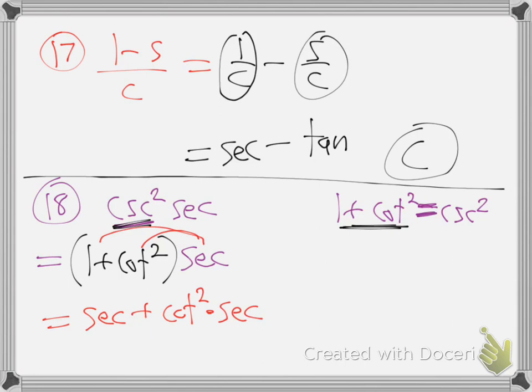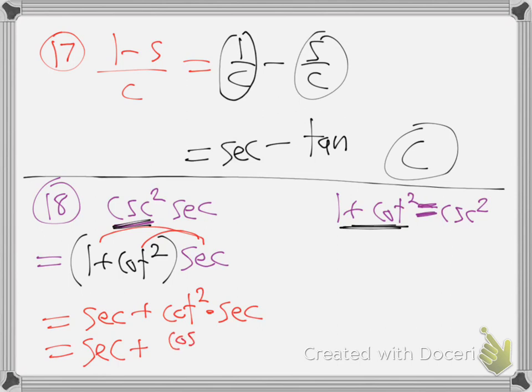We're close. I'm going to need a little more room, but maybe I can finish it right here. Basically, I'm looking at the answers on 18. It's looking really close to B and D. I'm going to leave this secant because B and D both have a secant in the front. See how I'm kind of eyeing the answers and moving towards it? Cotan squared, I'm going to break into sines and cosines because I need them to interact somehow.